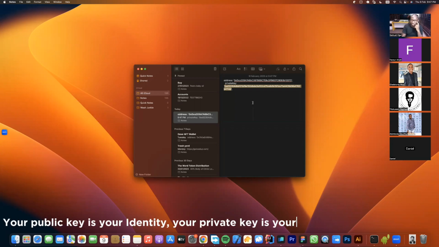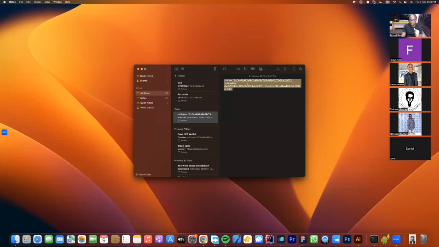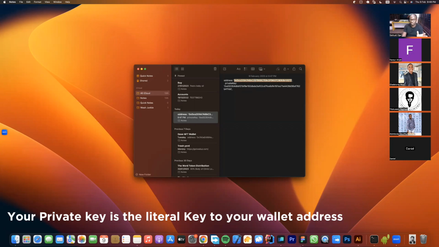So why we are moving to the decentralized world is because with the private key, you have full control over what happens to this address. So I won't advise us to use this particular address. I'm never going to use this address. I'm just using it for this class. So with this private key, if anyone has this private key that I generated, anyone can withdraw money from this address. You can do whatsoever you want to do with the address.